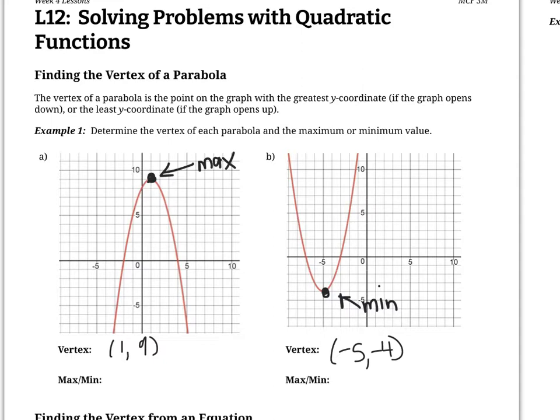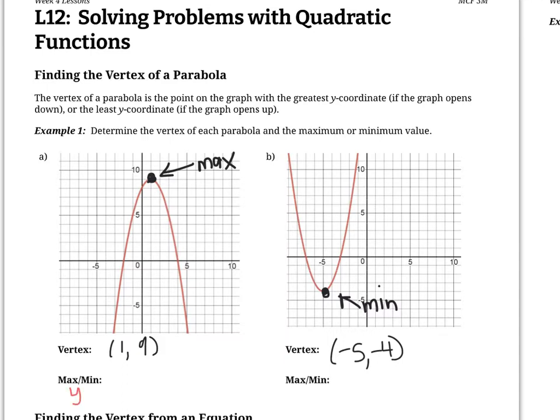So now, can we tell what the maximum or minimum is going to be? Again, this parabola here doesn't have a minimum. These y values are going to continue on. This function is going to keep on going down, down, down. So there's not going to be a smallest y value possible, but there is going to be a maximum y value. So when we're asking for the max or min, we are talking about y.